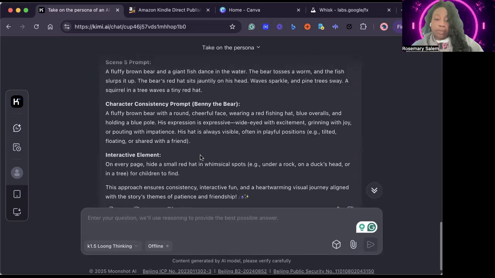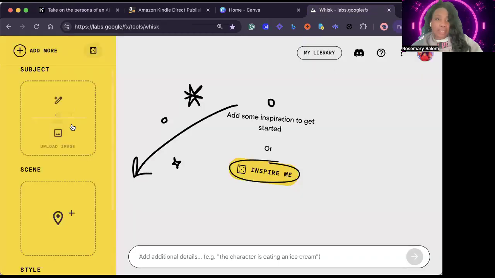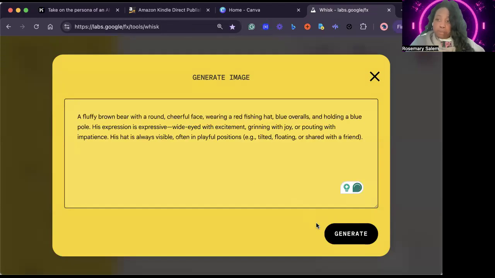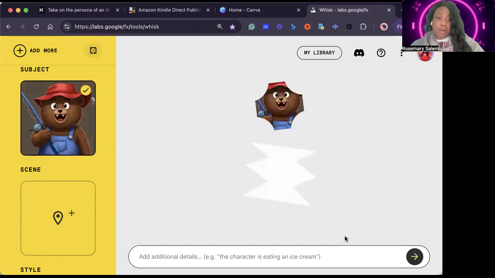Okay, I'm excited. So let's go ahead and build out Benny, because that way Benny can be in the thumbnail. Okay, let's get into it. Benny the bear. I call it a character prompt, but it's basically a subject prompt. You can upload an example, and that's another thing you guys can do. I wouldn't recommend it because it could probably throw it off.